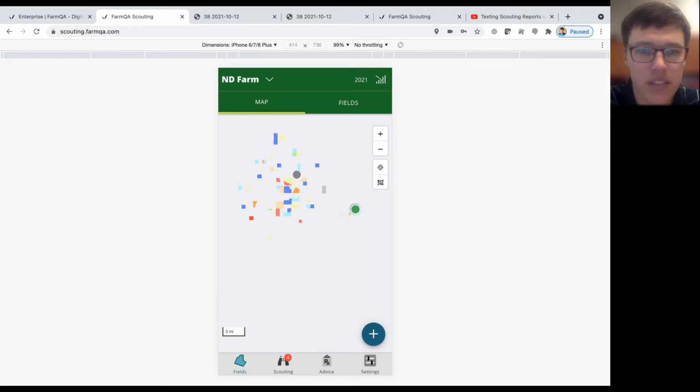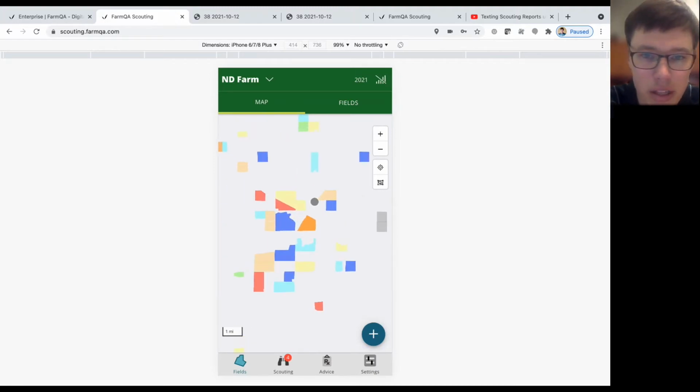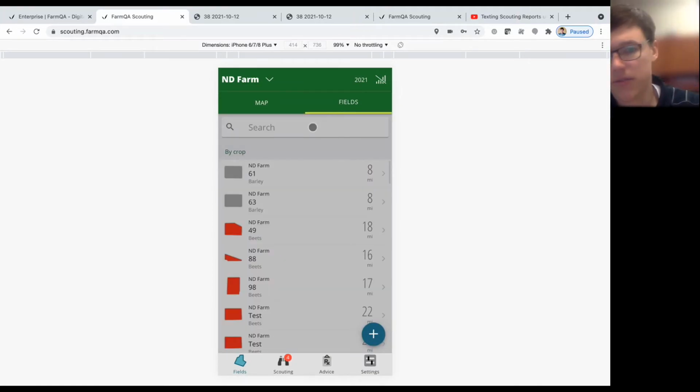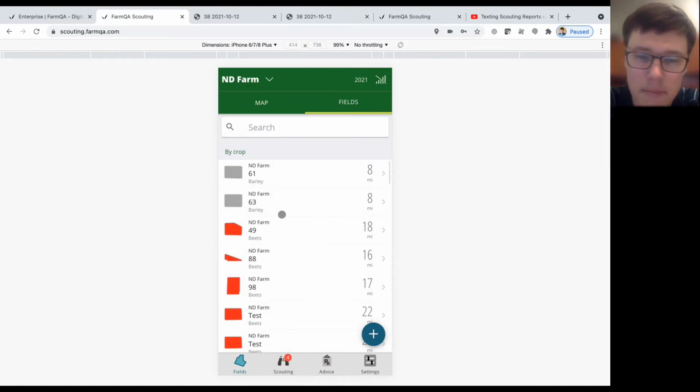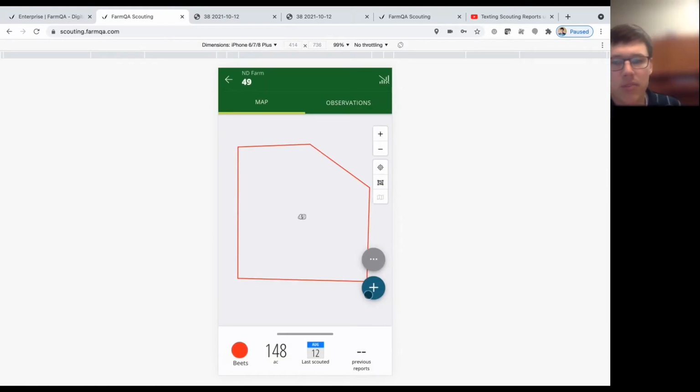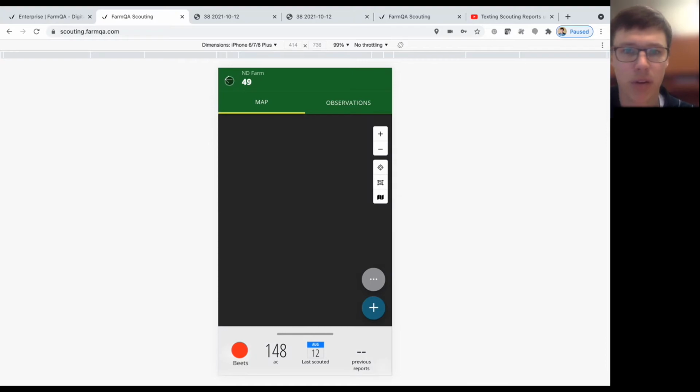One is that you will not have a satellite background map, but the boundaries are displayed. Your location is still displayed. You can click on a field to scout. The list view will function just the same. And then the other thing to note is you can't submit offline. So that green checkbox is not visible. And what that will do is, instead of submitting, it will actually save the reports to that in progress section.